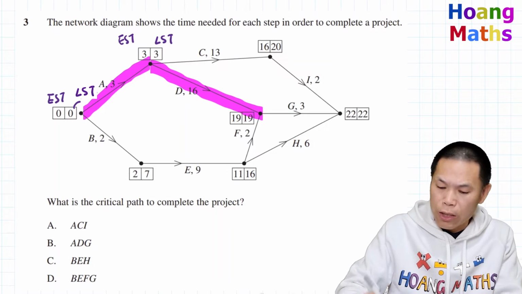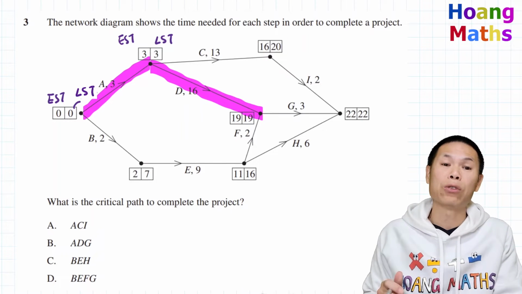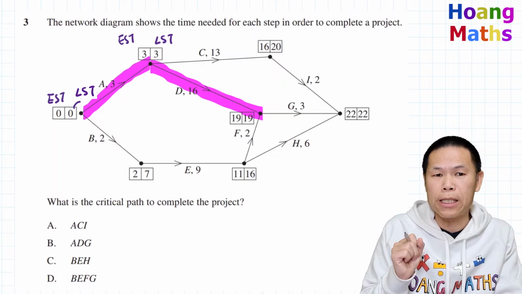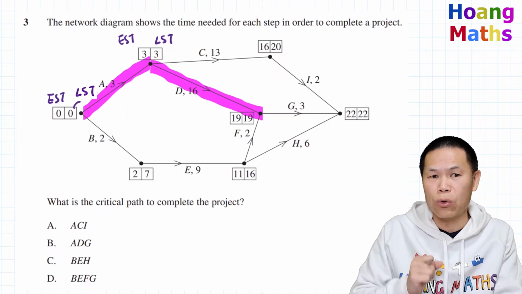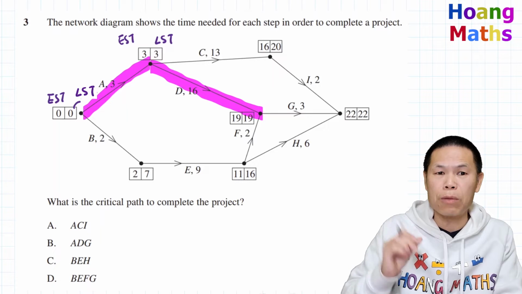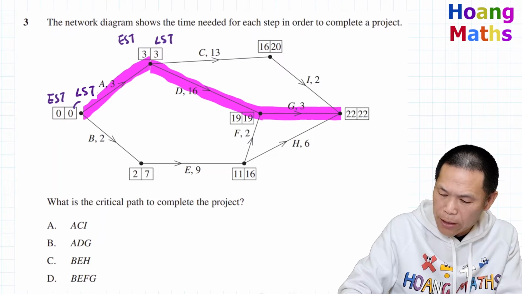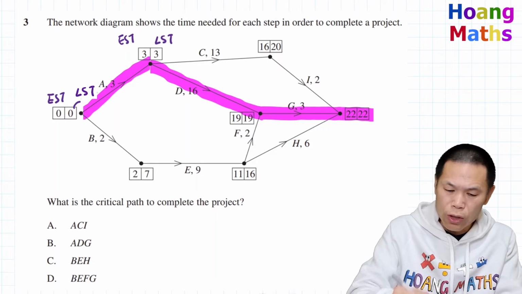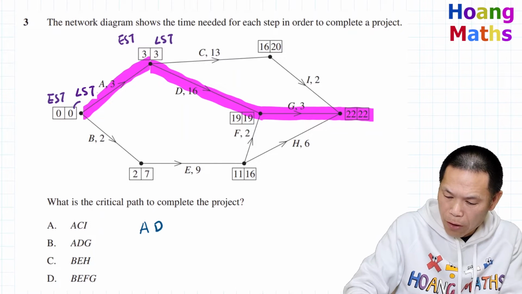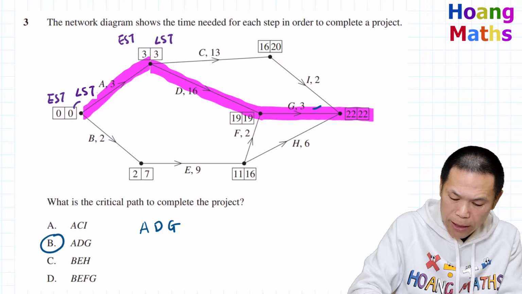So keep that in mind. Whereas for activity C here, we have 20 hours to do a 16-hour job. So this is not critical. In other words, the float time is 20 minus 16, which is 4. So that's not critical. Just remember, we need to find zero float time. Now we have this activity here, so that is critical. Therefore, the critical path starts from A, then D, followed by G. So A, D, G. So the answer is B.